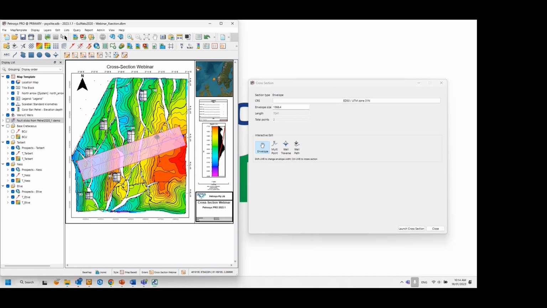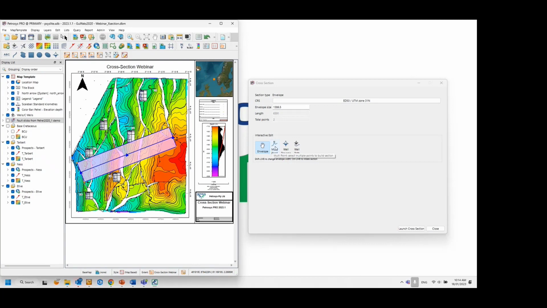If I want to rotate the section line, I now hold the Control key and then scroll the mouse wheel, and that will change the section. That's one way of doing it here. I can also do it manually. I can decrease and increase the size. And that's how you can define the section line here.